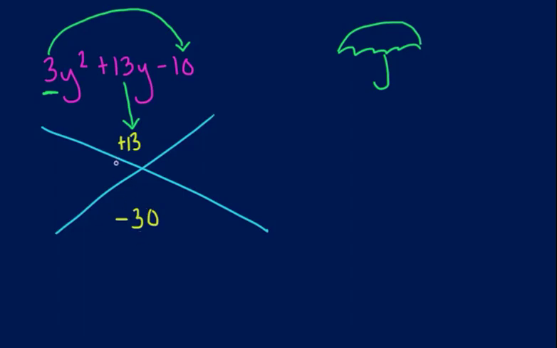Now I'm going to have to ask myself: what multiplies to negative 30 but adds to a positive 13? When the signs are different, when you see a negative and a positive, you're always going to have one positive and one negative. That's going to work every single time.